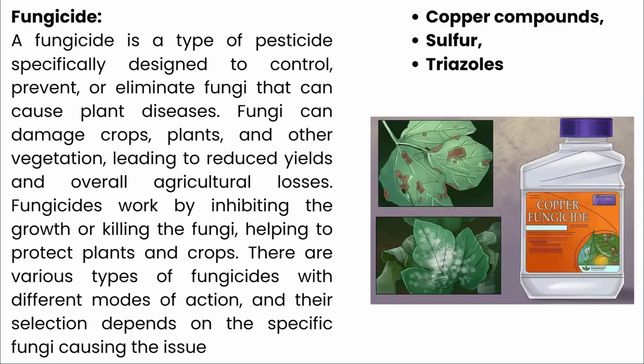Fungicides. Fungicides are one of the essential components in the society. These fungicides prevent the growth of fungi. The major applications of fungicides you can see in the agriculture field. There are various types of fungicide which target specific species and kill the fungi which are causing disease or affecting the crop cultivation. Some of the common fungicides have a combination of copper compounds, sulfur, triazoles, etc.